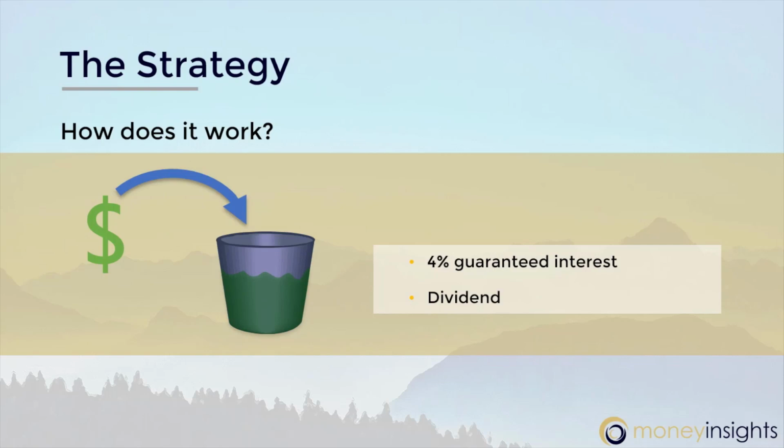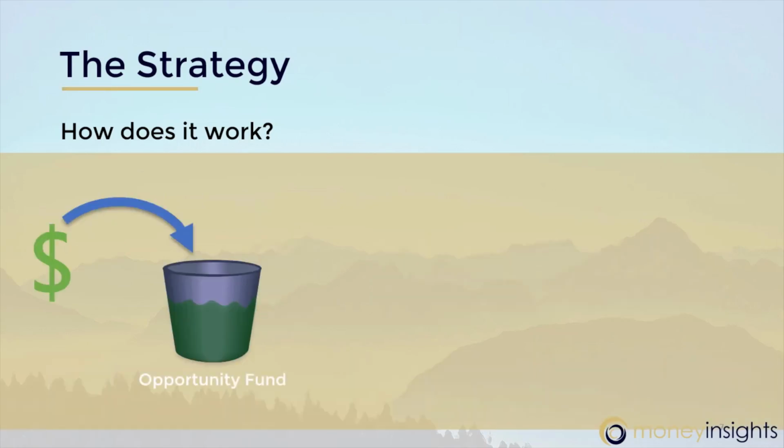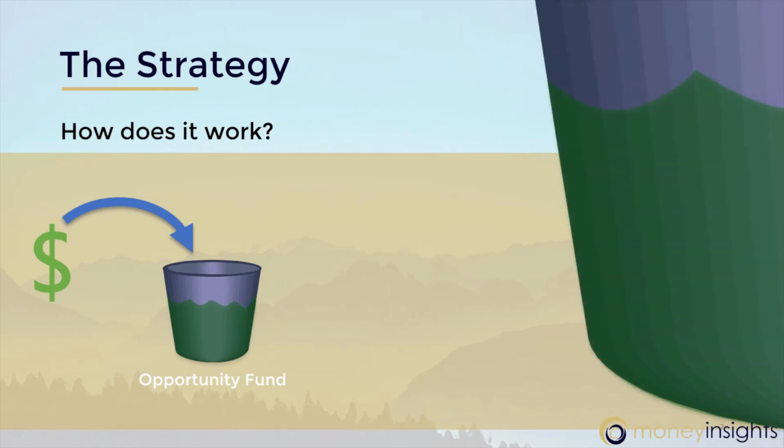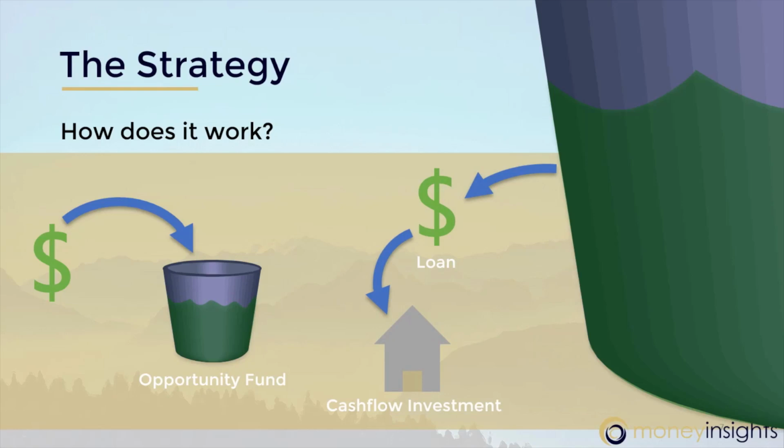So now our policy becomes our opportunity fund. And we have this large amount of cash, the general account of the insurance company, that we now have access to. We can take a loan from there to use for our cash flow investing. And then as our investments generate cash flowing off of it, we're going to funnel that back into the strategy, regenerate our opportunity fund so we can go back out and do it again, and we'll do it again and again.